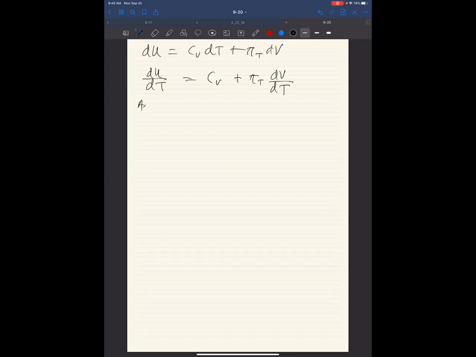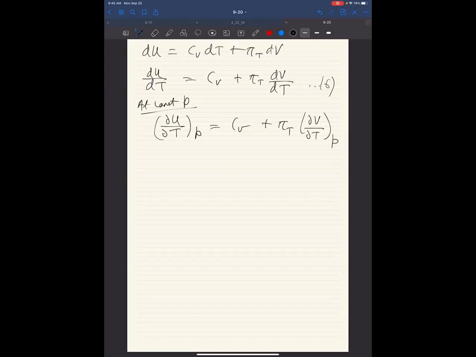Now think about constant pressure. At constant pressure, if your process was happening at a constant pressure, you can take equation 6 and write down the left-hand side as partial U by partial T at constant pressure. Cv doesn't depend on what the process is, right? It's a state function. Same with pi_T, it's already done. And we get our partial V by partial T at constant pressure.